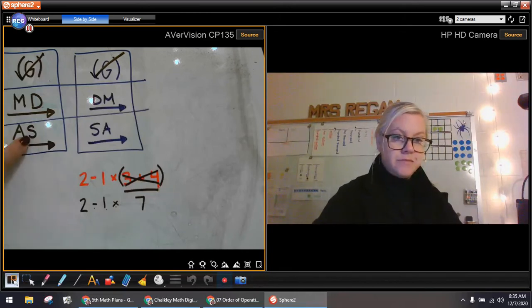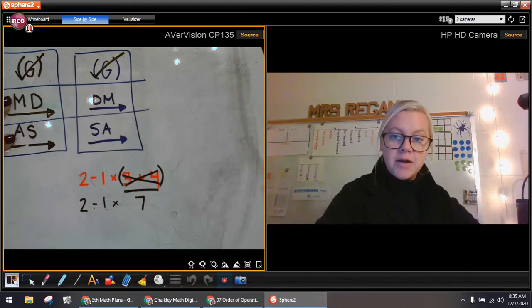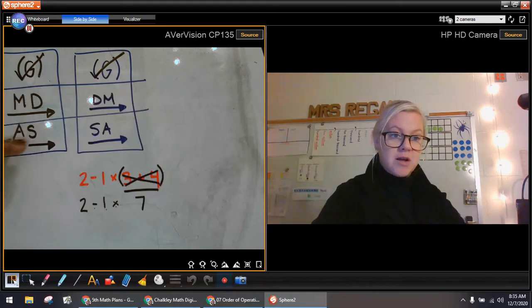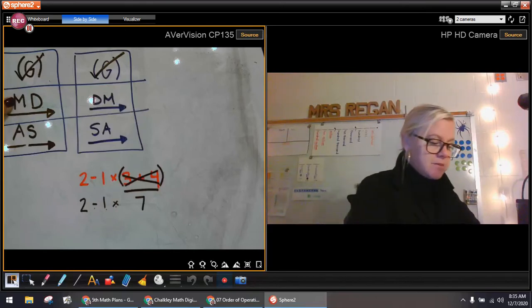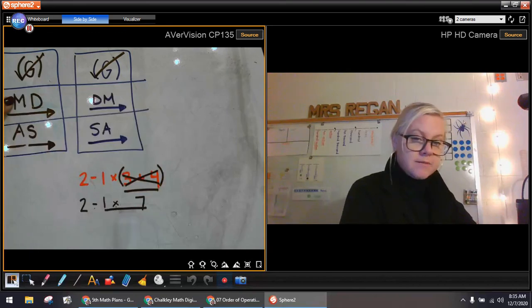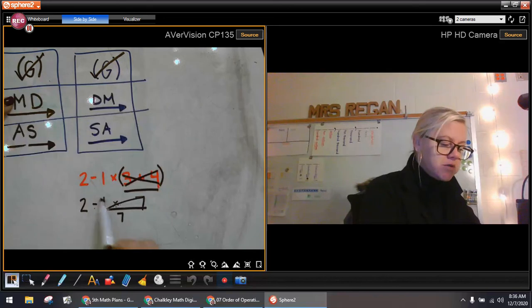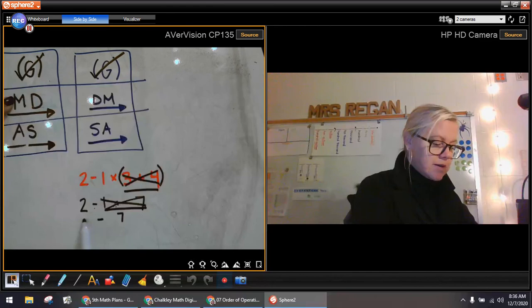I have subtraction and I have multiplication. Now, according to my order of operations, which one should I solve next? Should I solve the multiplication up here, or should I move down and solve the addition and subtraction? That's right, multiplication comes next in line. I have to solve my multiplication next. Addition and subtraction are at the end of my order of operations, so I solve those at the end. 1 times 7 is 7. Once I've solved that, I'm going to scratch those two numbers out because I cannot use them again. But I'm going to bring down whatever else I have left to do here.